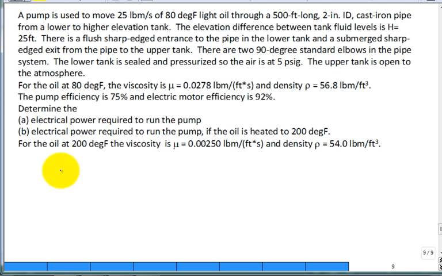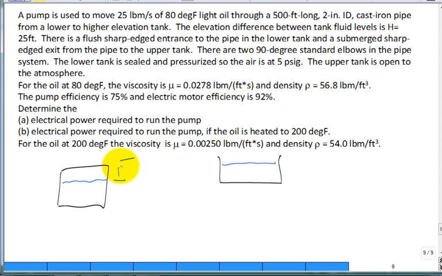So the sketch is like this. There's the fluid level in the tank. And the next tank is like this with its fluid level in the tank. And the elevation difference between the two fluid levels is 25 foot. So you'd like to transfer it. Now, you grab a pipe, you bring it out, you put it through a pump. That's going to add the pressure. Do a bend, elbow, elbow, and then come and discharge.